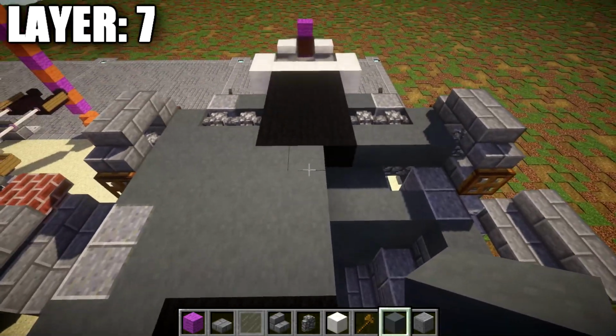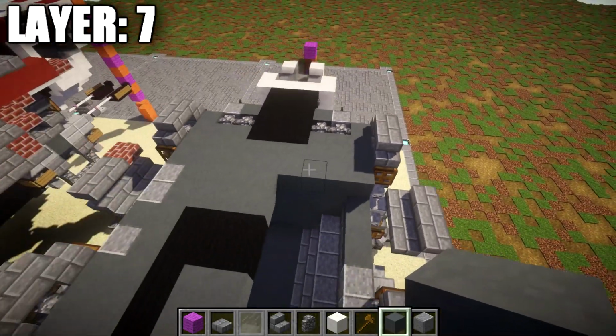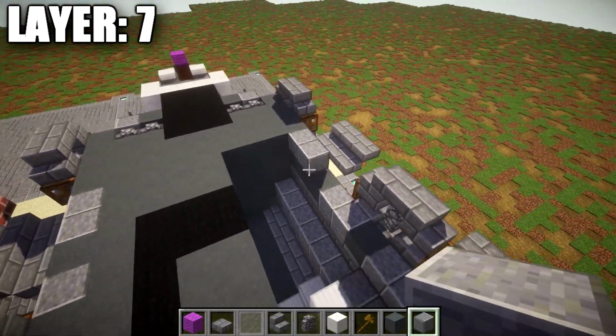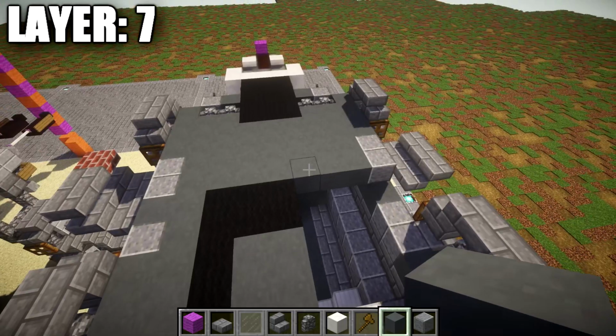Going ahead and continuing on, we're going to place our cyan stained clay. We're going to place down a row of 9 that's going to go all the way across the top here. We're then going to place down another row of 9 of cyan stained clay. We then want to place down a row of 2 polished andesite blocks on either side here, and then again, we're going to place down 2 rows of 7 cyan stained clay, filling that whole space in.